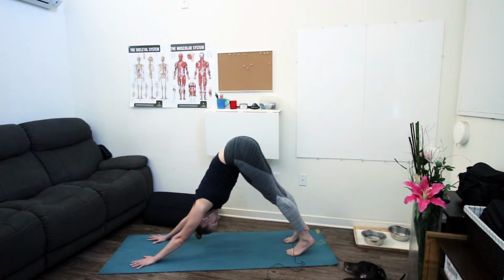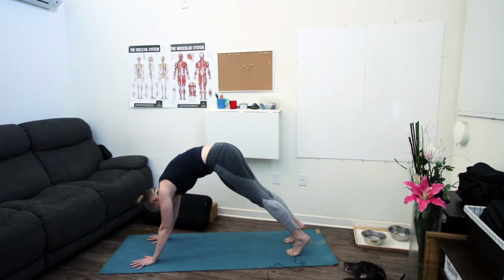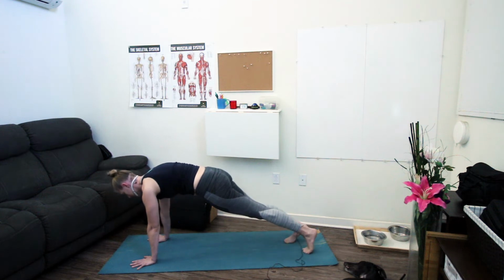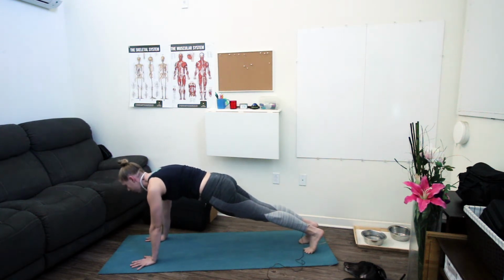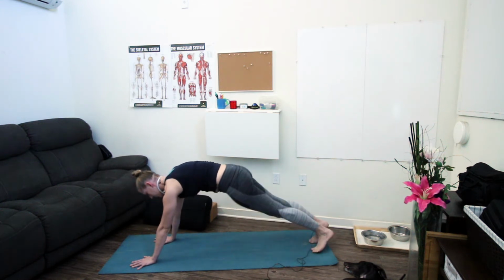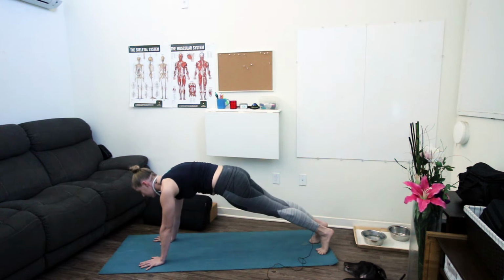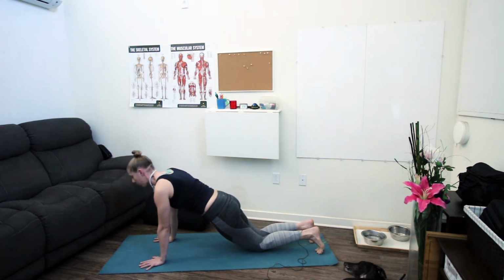From downward facing dog, inhale forward to plank, shifting your hips forward. These come to the same height as your shoulders as you stack shoulders over wrist. Maybe adjust feet or hands. Navel's drawn up to your spine. From here, set your knees down, not under your hips. They're still kind of back. Hips are forward for a modified plank.